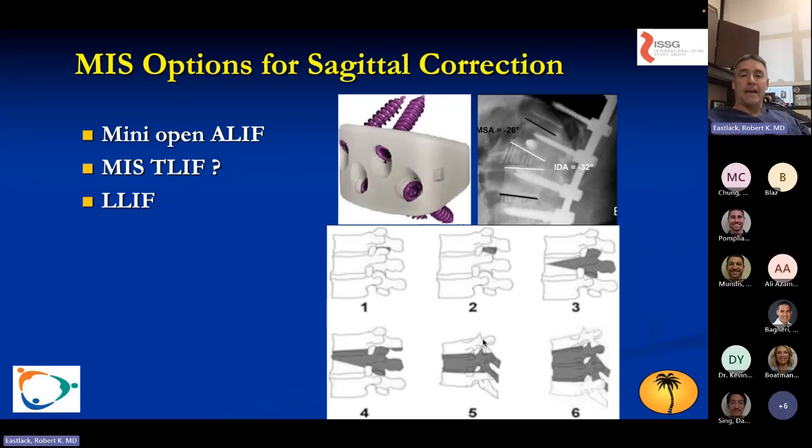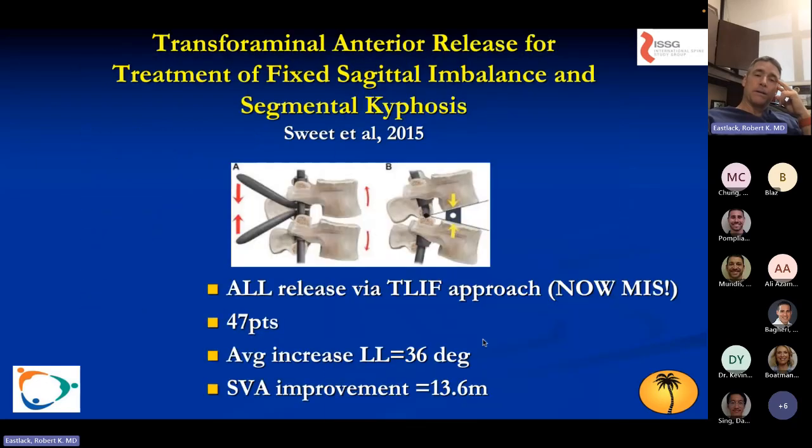Still a question as to whether MIS TLIF has a role, but if you do bilateral resections and add a PSO or PCO in a less invasive fashion, perhaps there could be some role for that on a more limited corrective capacity basis. The laterals, ACRs, and PCOs and PSOs can be done less invasively with some challenge, but reasonably well.